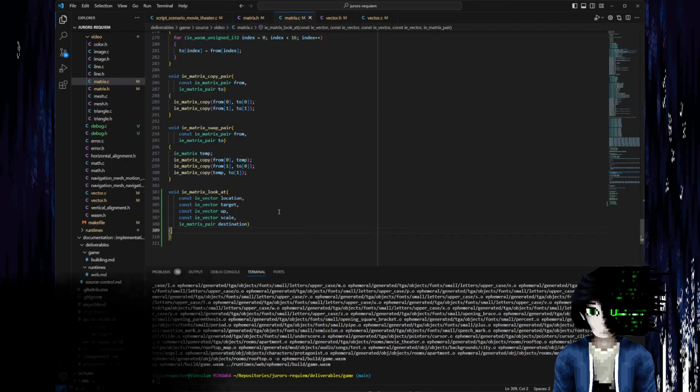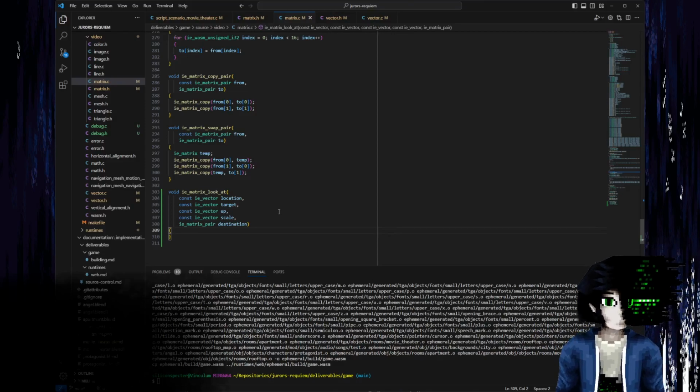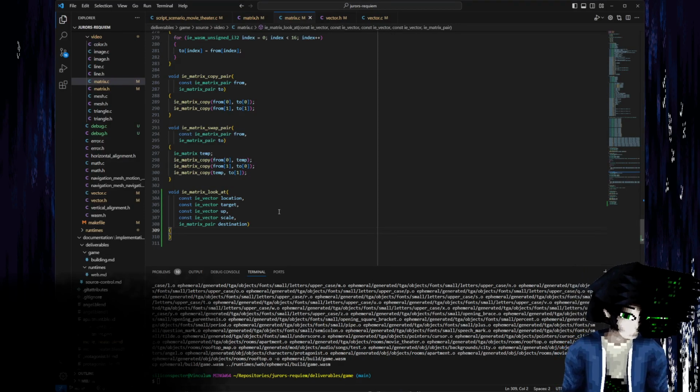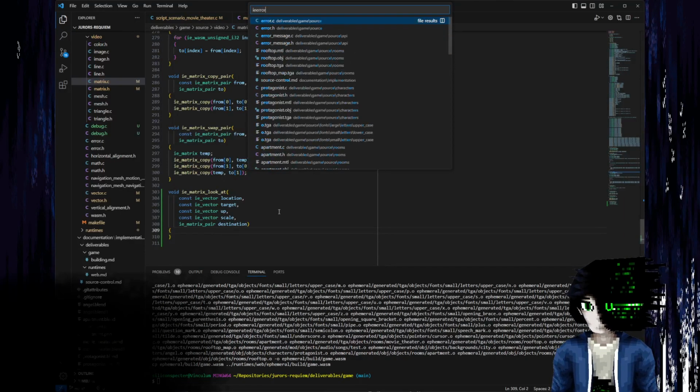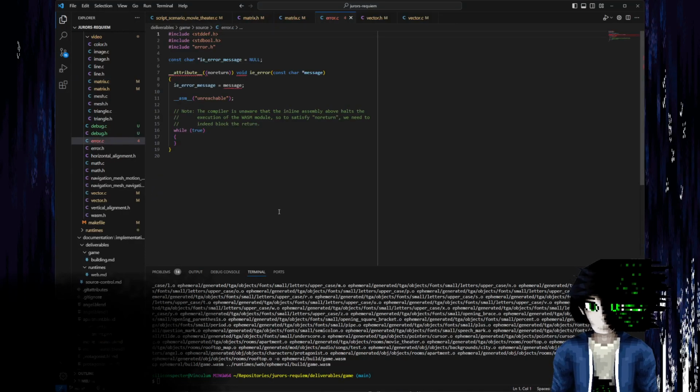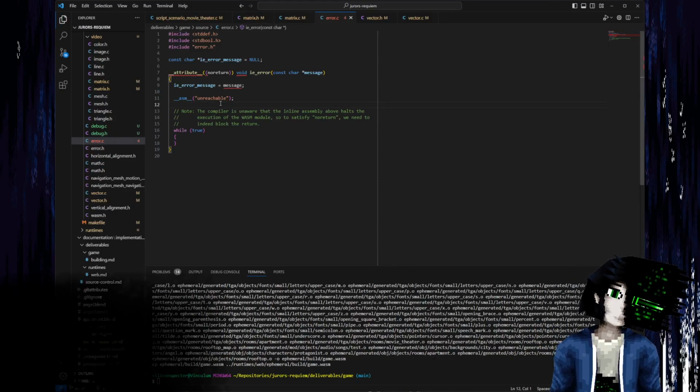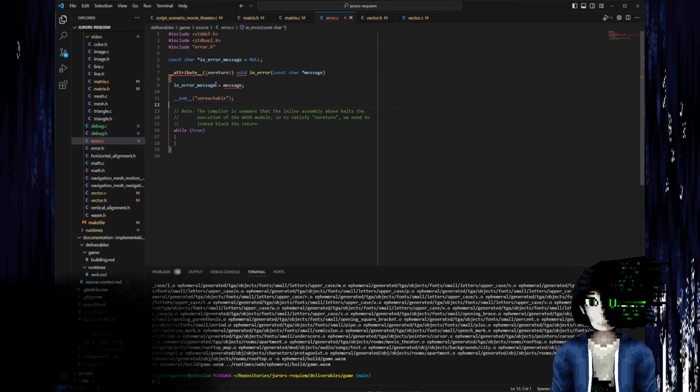we need to be able to normalize. Yes, we need to be able to normalize. So to do that, I am going to need a square root. Now, I have written a tiny amount of inline assembly in here, so I know that I can reach the dedicated square root instruction. But I'm not entirely sure how you pass arguments in, so I'm going to have a bit of a look into that.